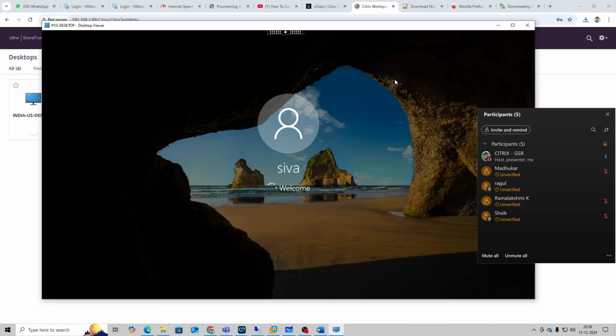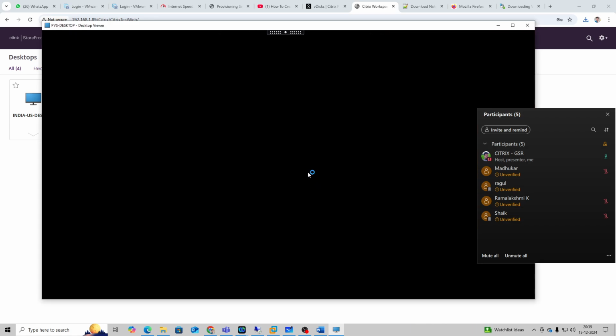That's why you need to do this testing in test mode. If it is test mode, then only you can go to the revert option. Once you promote it to production, you can't revert. That we will see now.